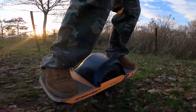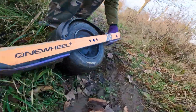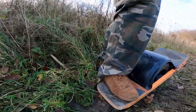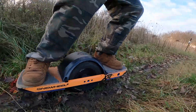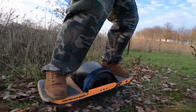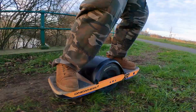That's why I like to ride these kinds of trails. You can really play around in them without really hurting yourself, as long as you know your limits and respect your limits. The most important thing on the OneWheel is to be safe, have fun, and always respect your surroundings and the people you ride with. Especially if you're on mountain bike trails, they are made for mountain bikes, so also respect them.